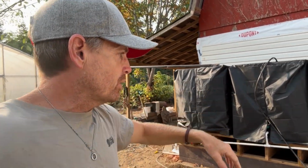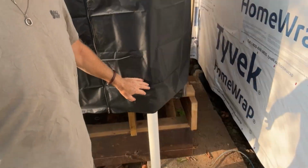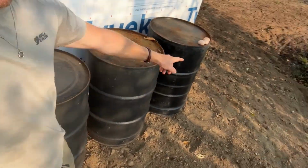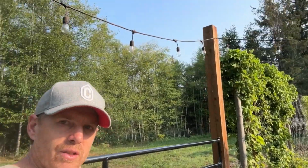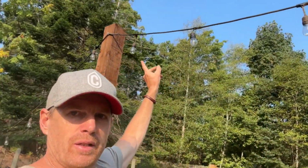So what I've done is built an overflow, which is drilled into the side here, goes down into the ground, had to trench it along and tie it into the drain tile over there. This drain tile is going to be hopefully not overwhelmed. It's only a 4-inch pipe, maybe it's 6-inch, I think it's 4-inch. No chickens. And we just put this gate in the other day, so it's kind of good. What I want to do is put a bit of driftwood across the top to link these two posts.